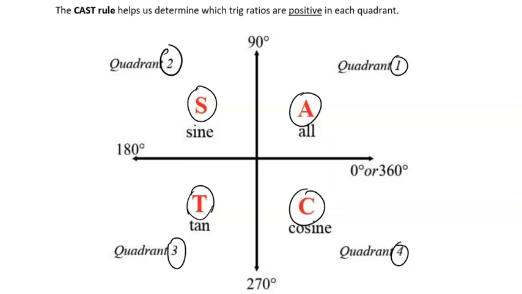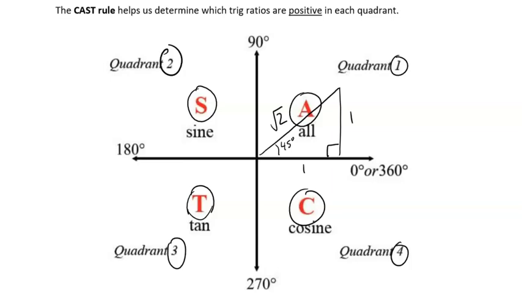In the first quadrant, we can see that it stands for All. What that means is that all the trig ratios are positive. So let me use a 45-degree angle as an example. This side here would be simplifying to ratios of 1, 1, and root 2. If you didn't see my video on 5.2 special triangles, then check that out to see why that happens. But regardless of what triangle I draw, it will always simplify to those ratios if it's a 45-degree angle and a 90-degree triangle. And so for all the ratios, they always end up positive.